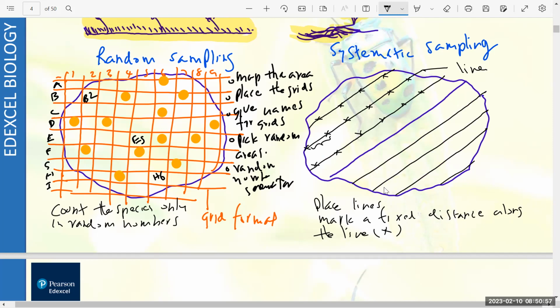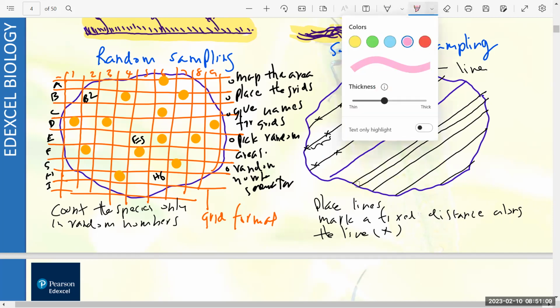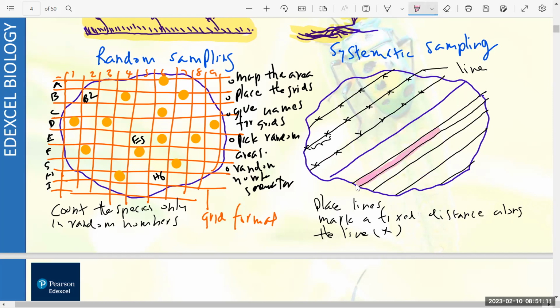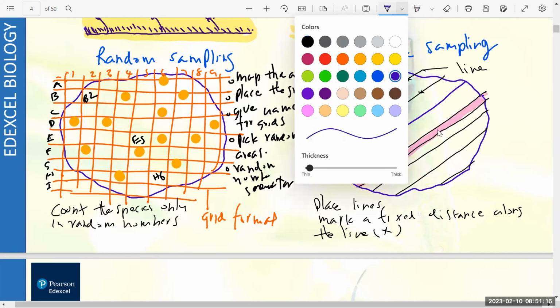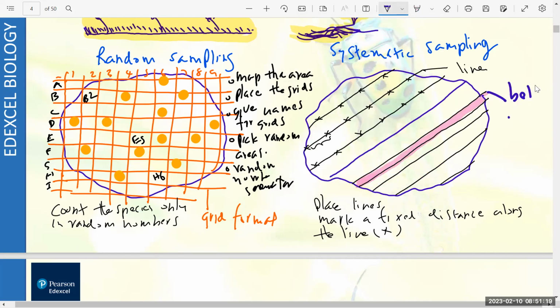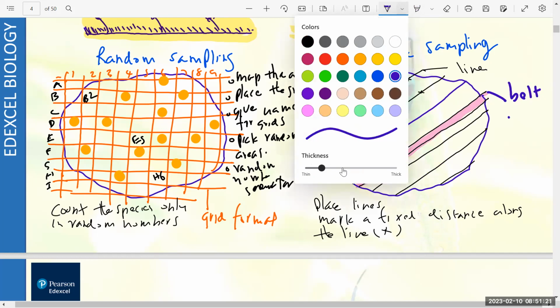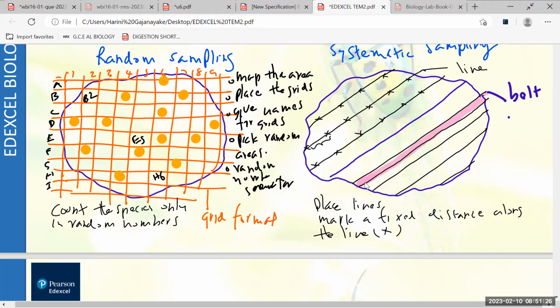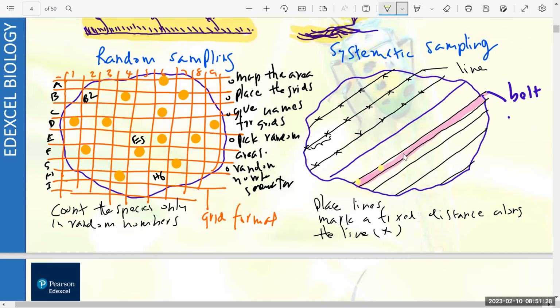And I can do another different way. So instead of this, I make a belt, but there's not much different actually. This is a belt. Either way preferred, I can do it. From the belt, I'm also going to mark a fixed distance, for example, starting from here and here and here, here, here, here.